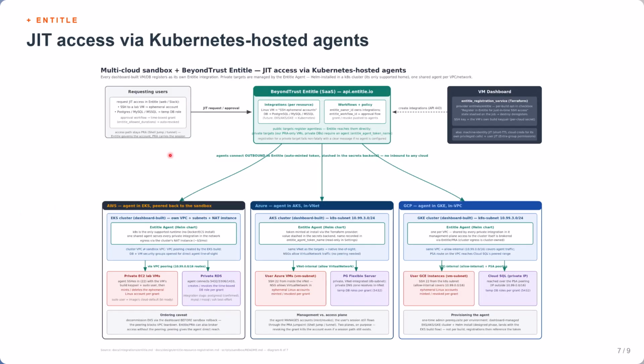The last layer, and this is the newest layer, is Entitle. Now, because all of the resources are private resources, we have to leverage the Kubernetes Entitle agent workflow. And what that buys us is the ability to do a handful of things. We'll see here from the diagram. This allows us to manage access to private resources that could be Azure VMs, GCE instances, private EC2 instances. It can be the databases that exist, RDS, Flexible Server, Cloud SQL.